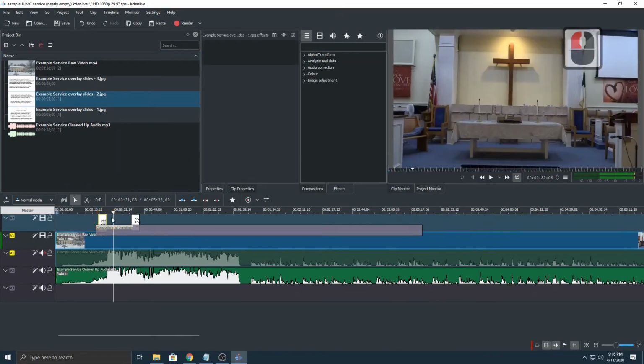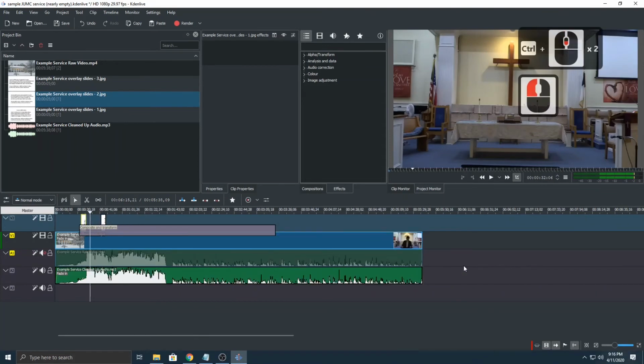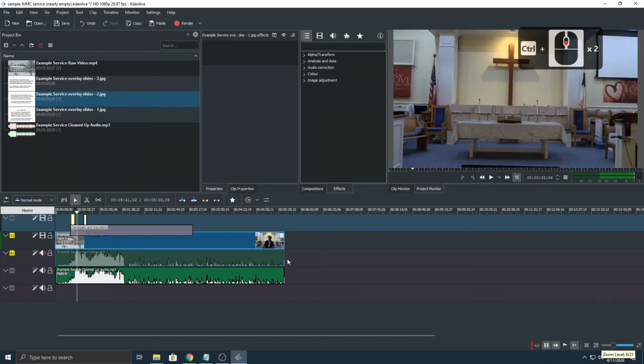Here's another interface tip. If you mouse over the edge of a clip, or even the edge of our transform, which we've done a couple of times, or the edge of any of these tracks, it does different things. So let me go over this. If you mouse over the edge of the track and I pull that in, it crops the track. It doesn't try to scale the video or the audio. It just simply crops the track.